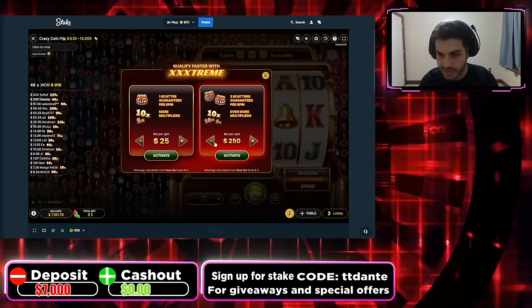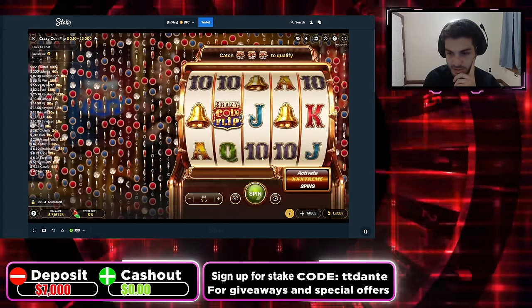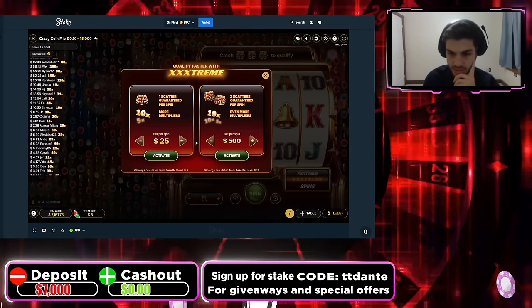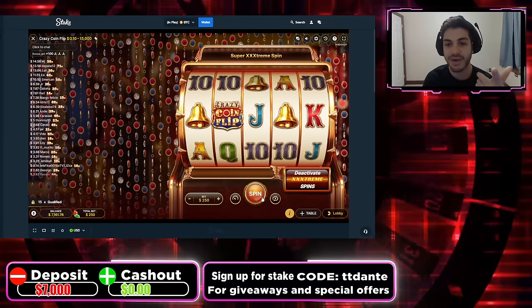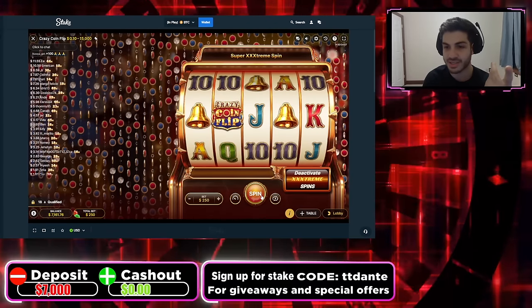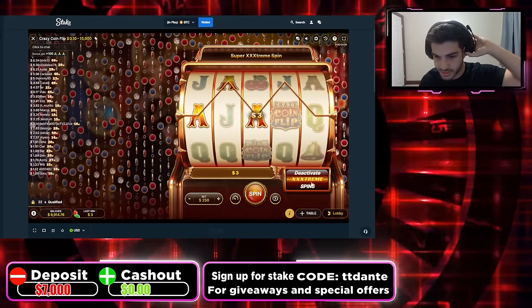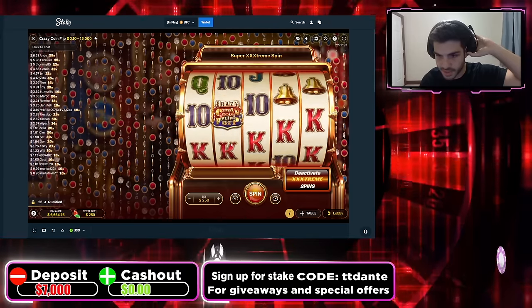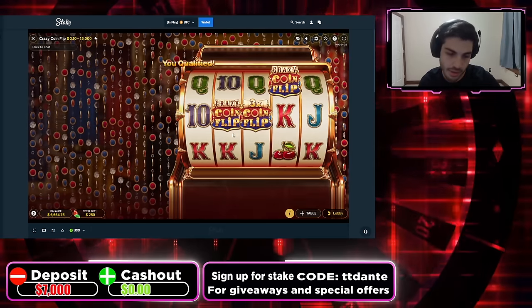Let's try it again. We're activating $250 spins again. Or should we go to 500? 500 is just so much because if you don't get in... Because I've actually spun this like seven times and not got in. Either way, we're here again. That's a miss. Straight up miss. Try it again. Come on. Get me in with a 7x! Just a 3 this time, okay.